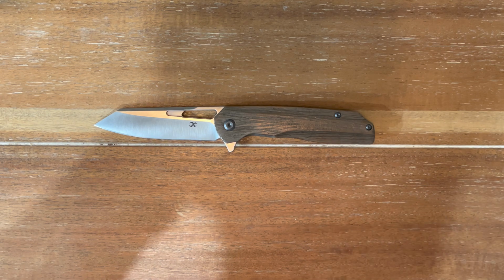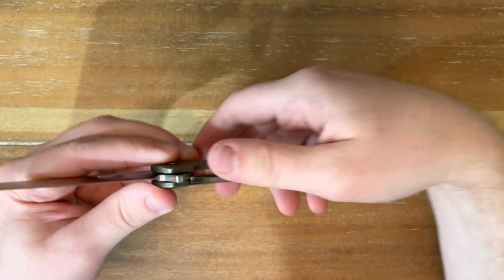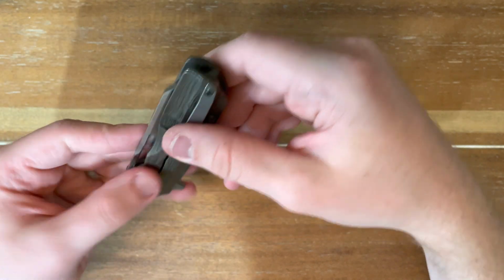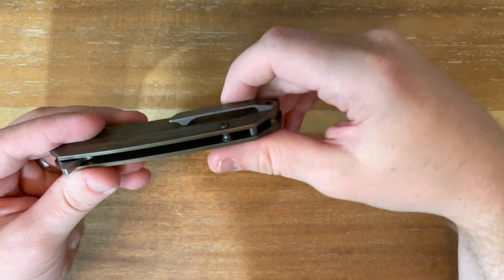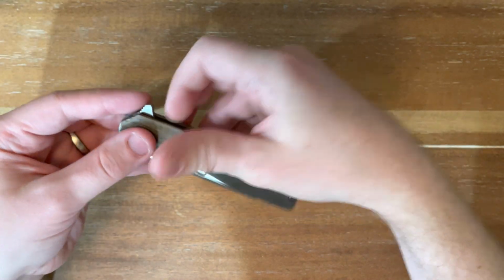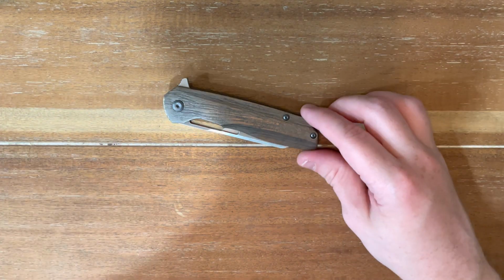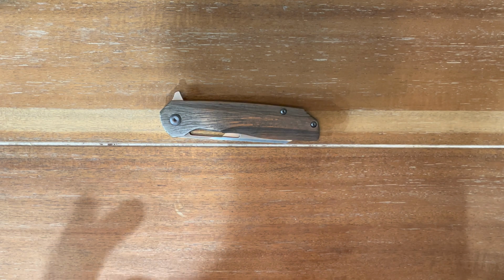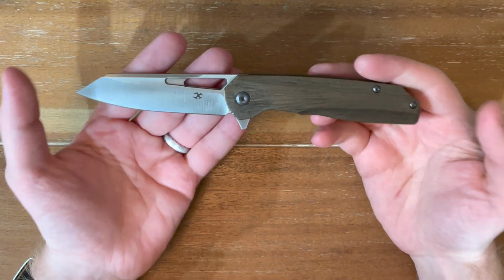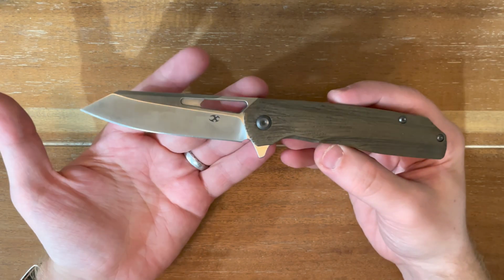But yeah, that's basically it. The design's pretty okay. Everything seems to be on point that you'd want from a knife. Like I said, good centering. The grinds seem okay, for sure. It has a good action. You really can't go so much wrong. Moving right into the next thing, what I love about the knife, that's actually where it falls into its problem, because there isn't anything I love about this knife.